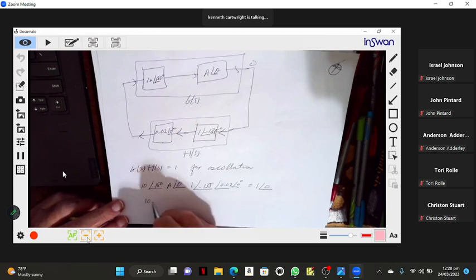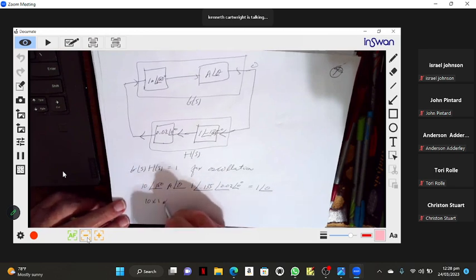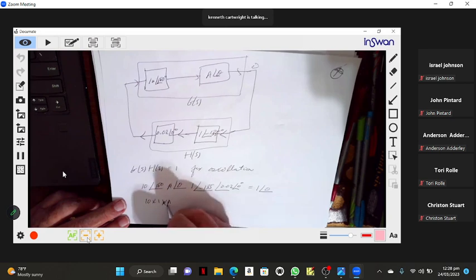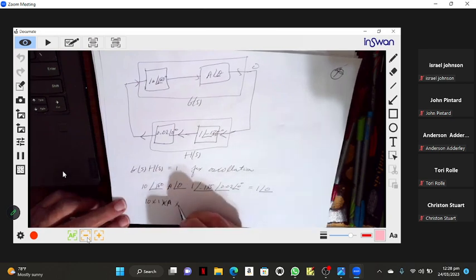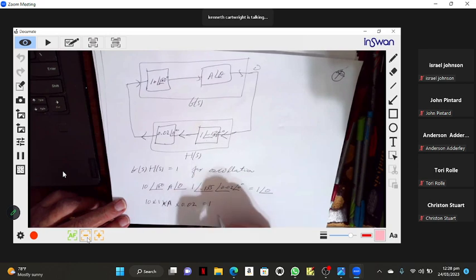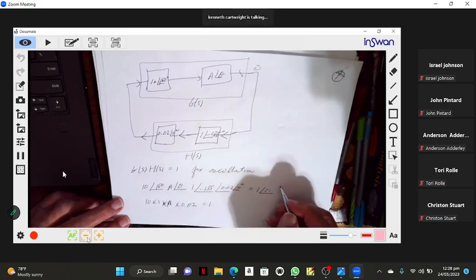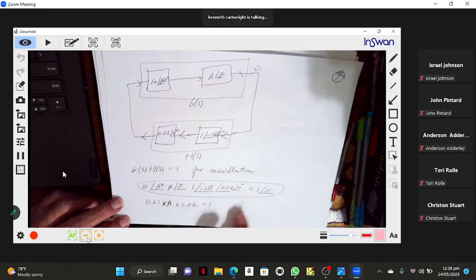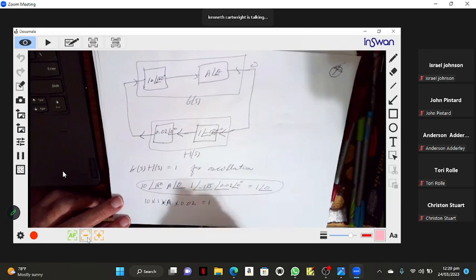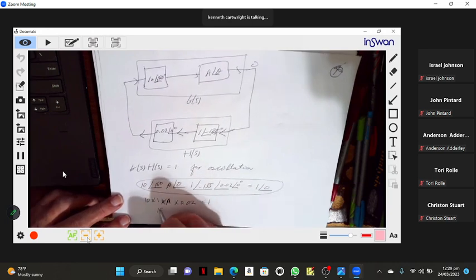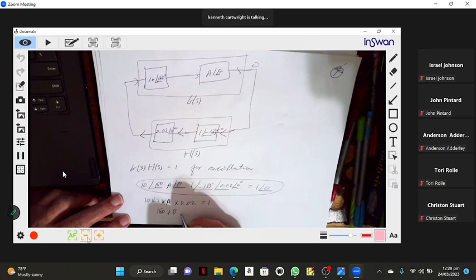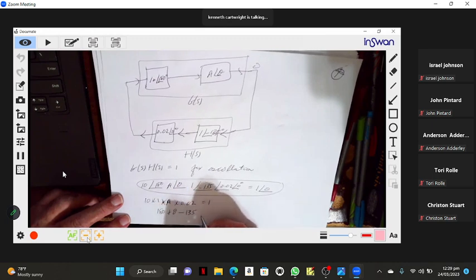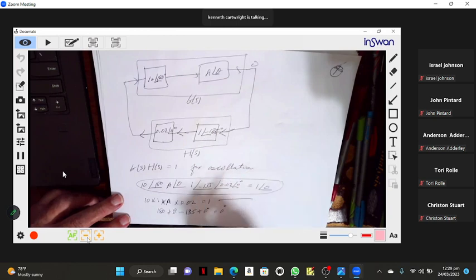So then clearly 10 times 1 times A times 0.02 must be equal to 1. That's the only way this equation is an equality. The magnitude on the left must be equal to the magnitude on the right. Furthermore, the angle on the left, 180 plus theta minus 135 plus 0, must be equal to 0 degrees.